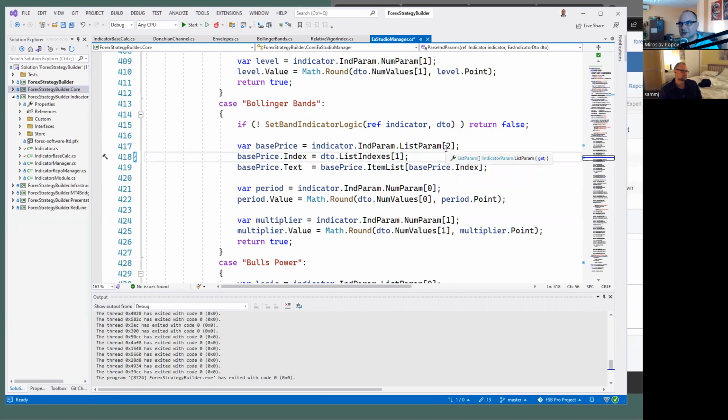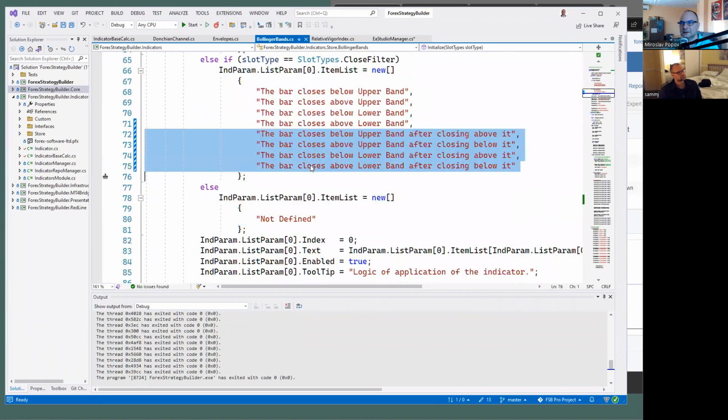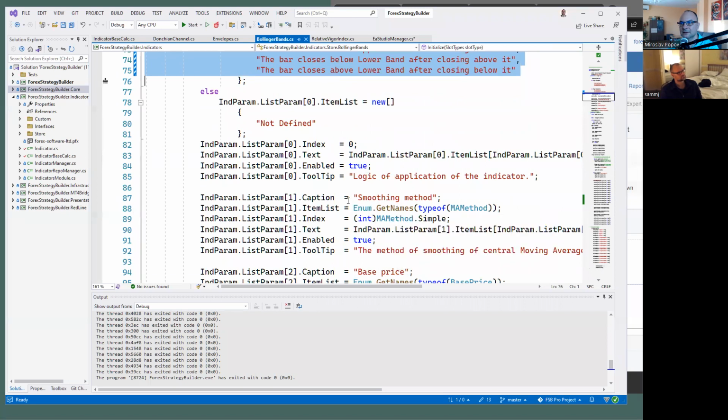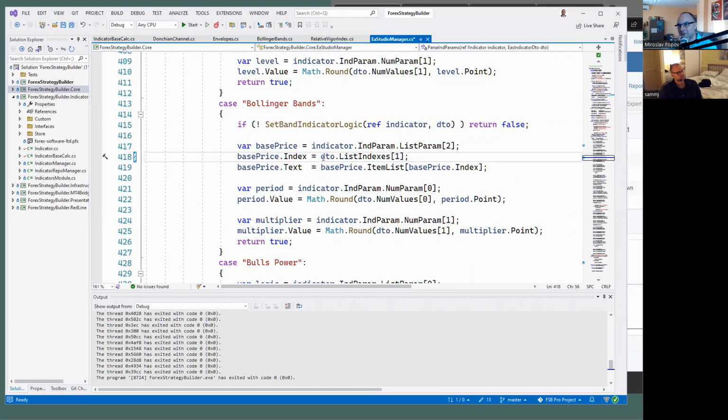But in Forex Strategy Builder, there is no slot, but there is param number 1. But in Forex Strategy Builder, the base price is number 2. So you see, from number 1, first you must go to number 2.